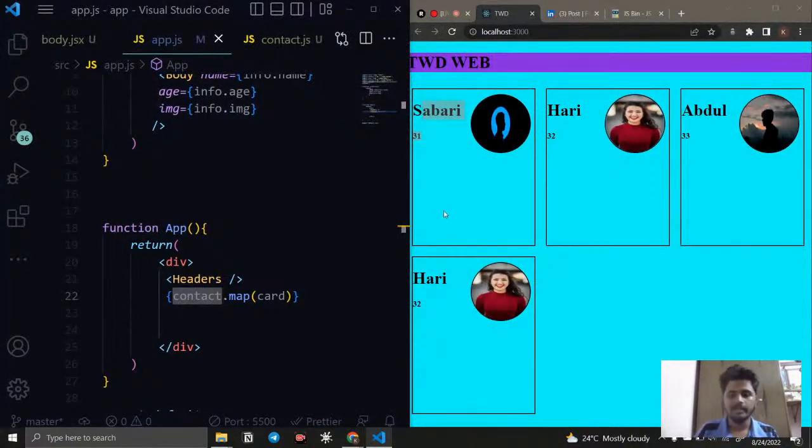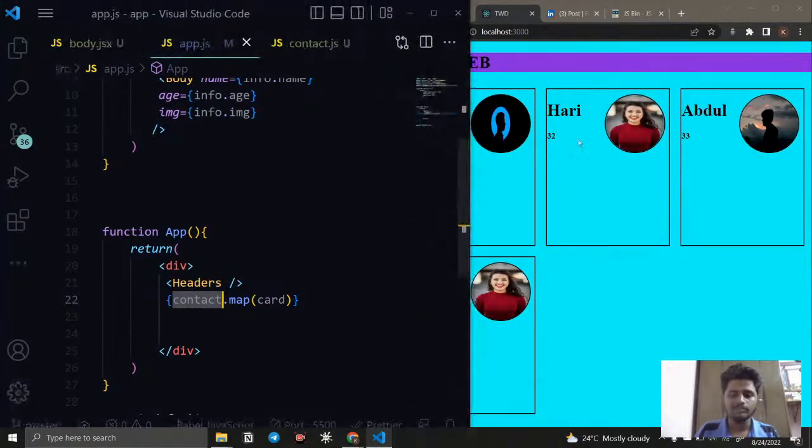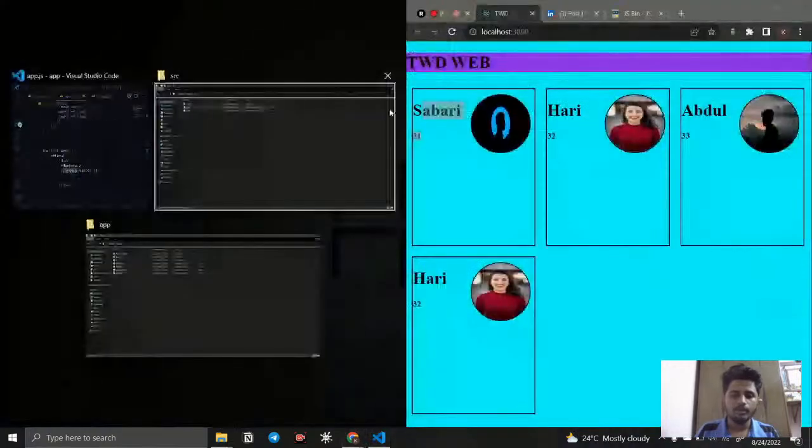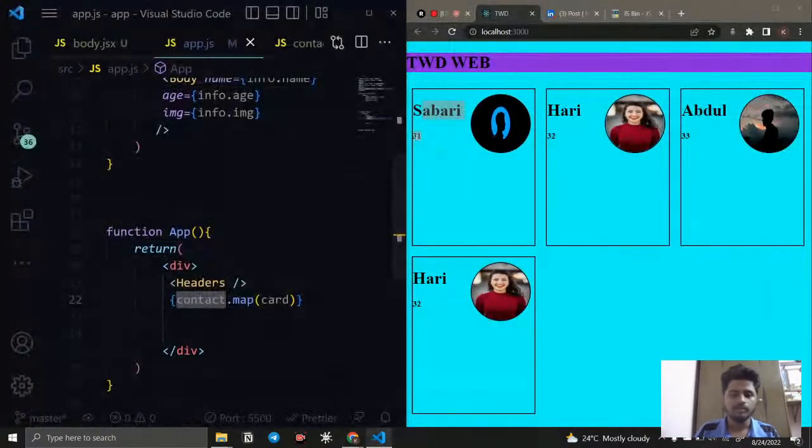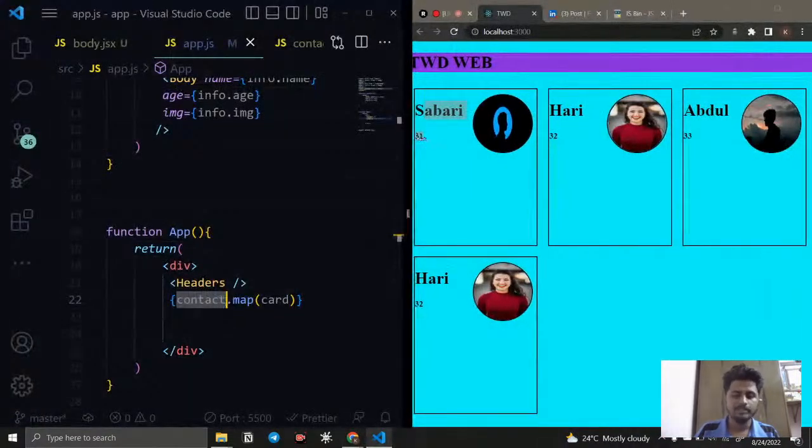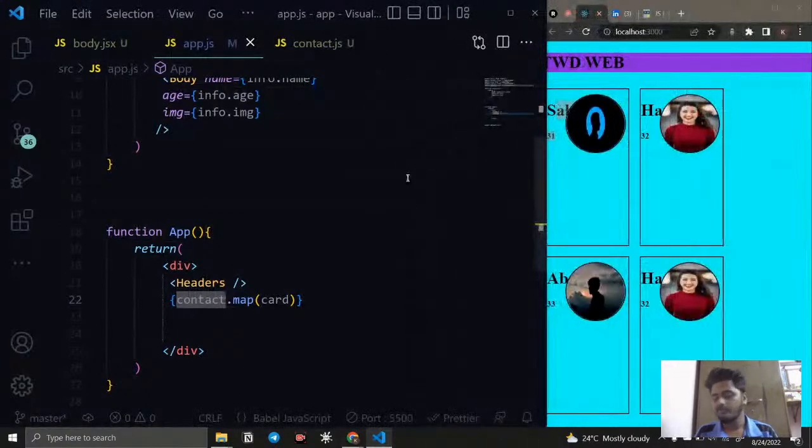Then it comes in handy, for example, if you want to do something that should have some condition, then you can go with the filter method. There are so many array helper methods available, and we can use them. So you can use the array filter method too.